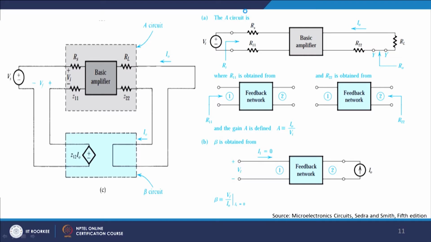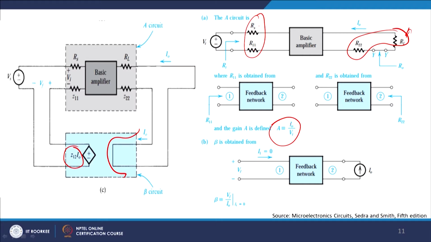So, I have a current source here which is shorted, and I get Z12 I0 as the output current source which is fed back into the basic amplifier, which converts the current into a corresponding voltage, and the output value is created, right. As I discussed with you, in a typical example which we follow, these two are on the input side and these two are on the output side, right, and we say that R22 and RL, which is the external load, are related to each other just like RS and R11 are related to each other.